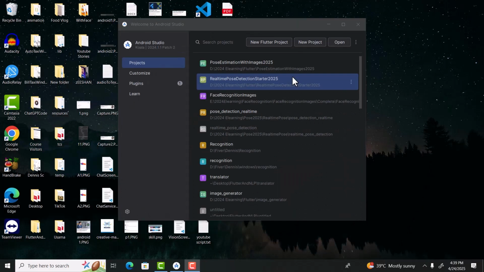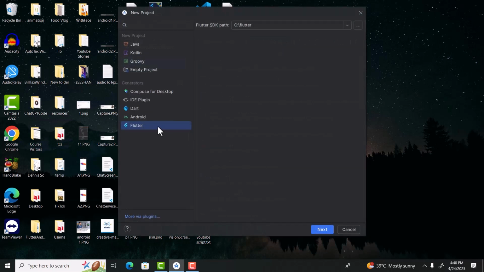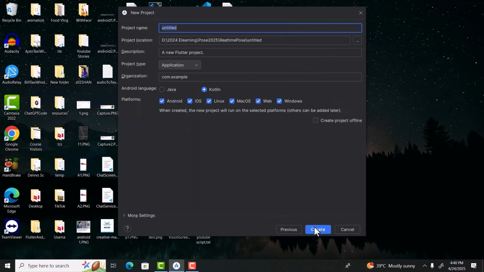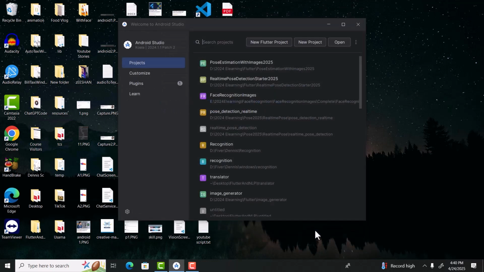Welcome to this lecture. So now let's start building our first Gen AI powered application in Flutter. And for that purpose, you need to open your Android Studio and create a new Flutter project. So I click here. And then you need to make sure that Flutter is selected here. After that, press next. And then here you can name your project. So we can name it like My Chatbot. After that, you need to select your project location and then click create, and our new Flutter project will be created.